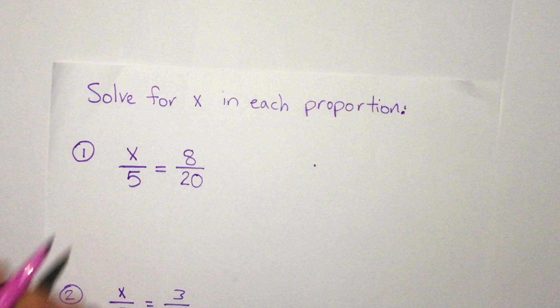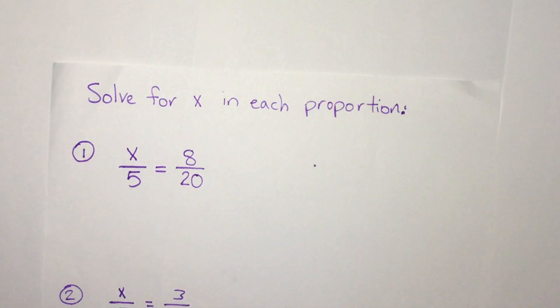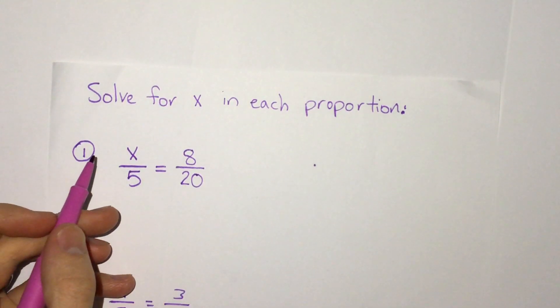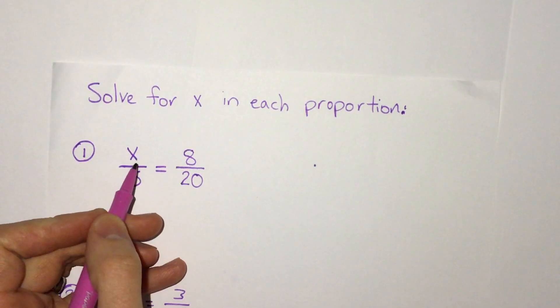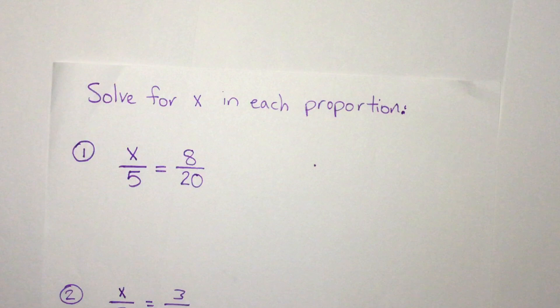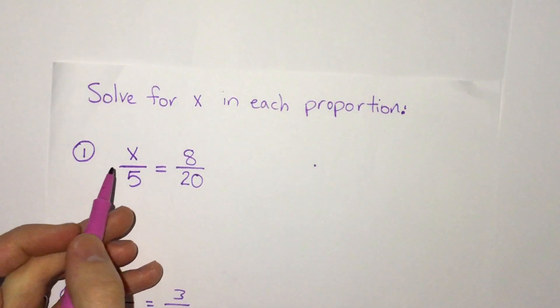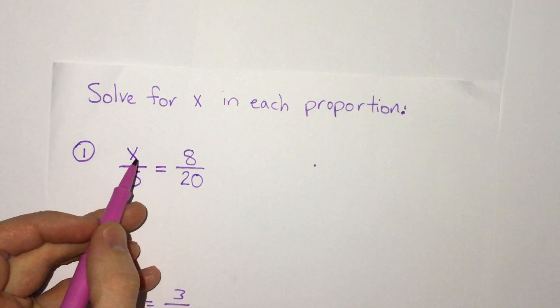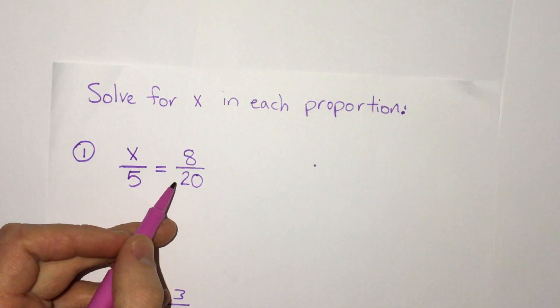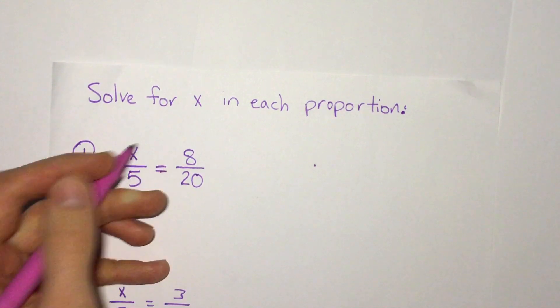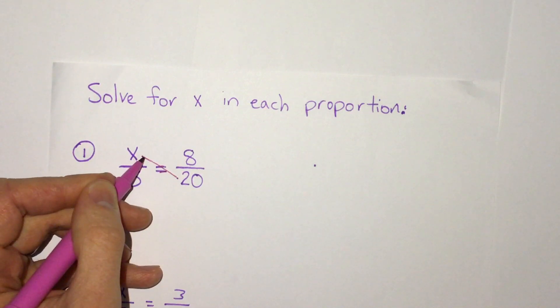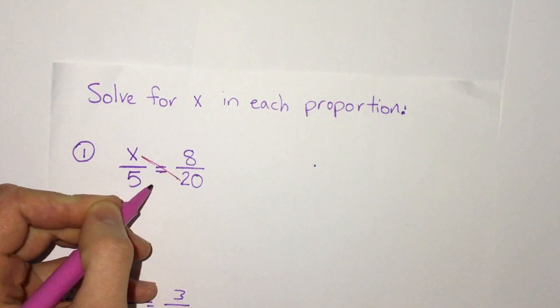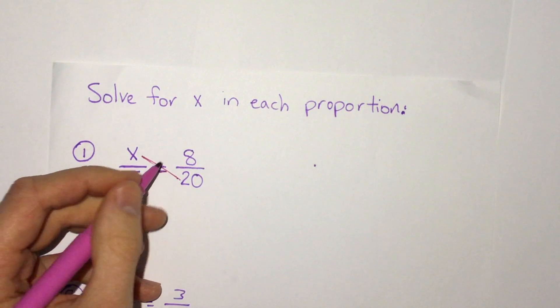Now there are a number of different ways to solve proportions and different ways to explain how to do this algebraically. You can take a look at that on the Khan Academy video that's linked with the class, but what we're gonna look at is just the basic procedure for how to solve for x with a proportion. When we do all our algebra work what essentially happens is with two equal fractions we can do what's often called cross multiplying, but what we do is multiply the diagonals and each diagonal will be set equal to the other.